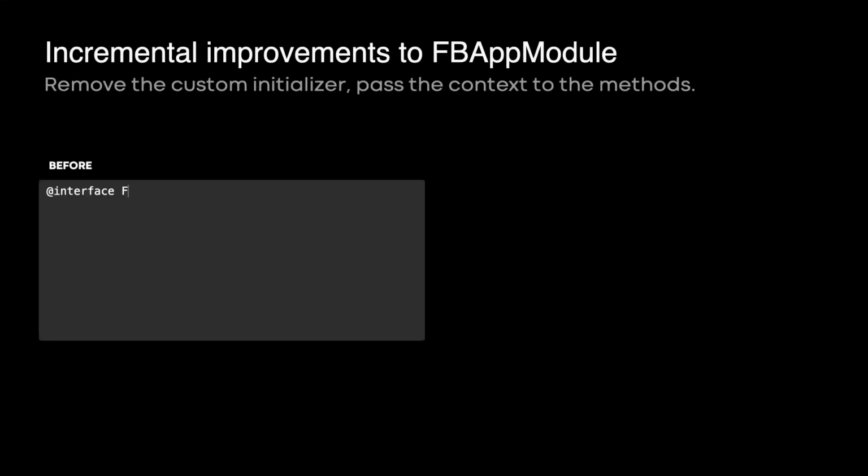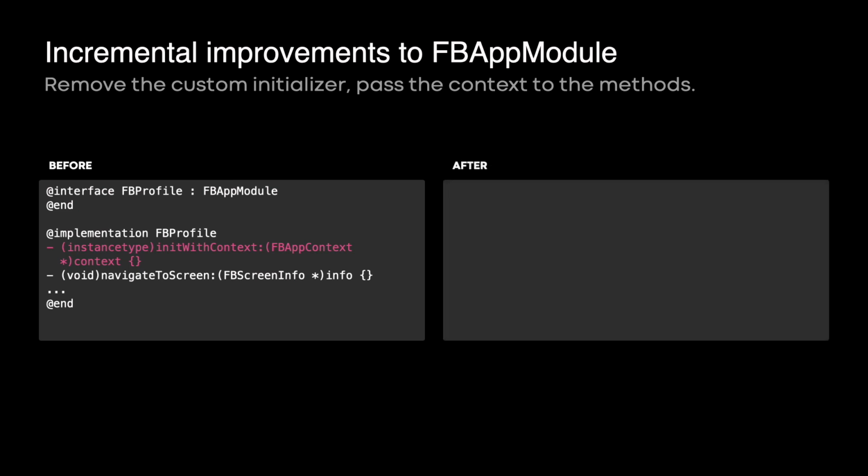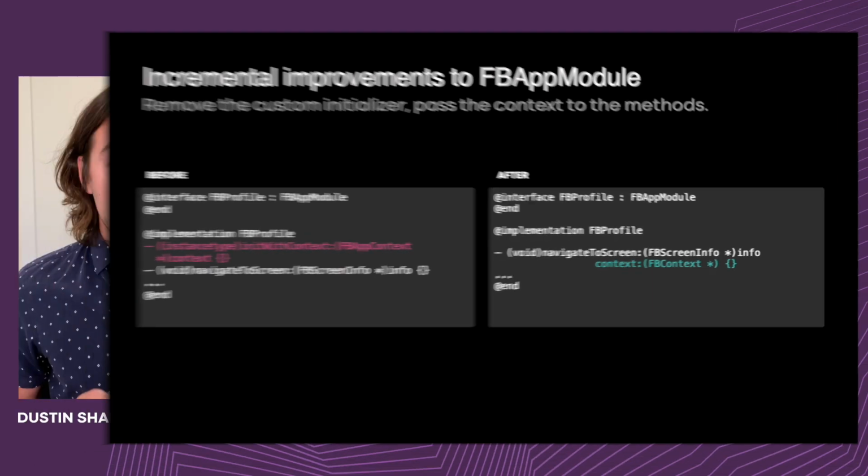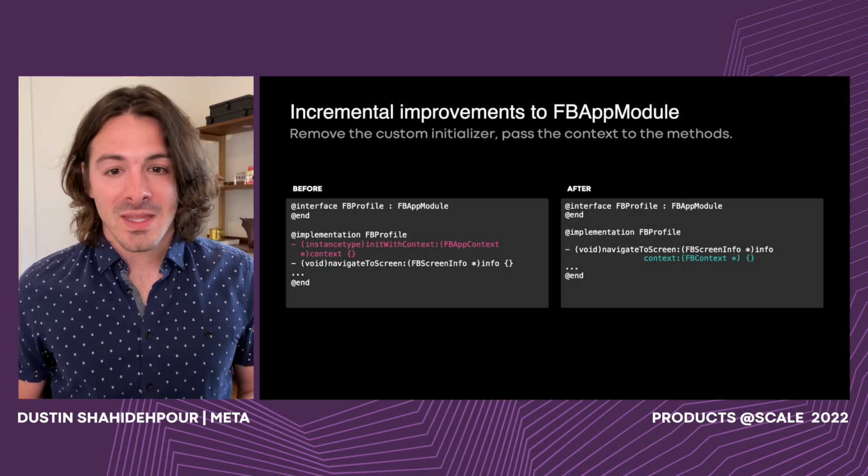First thing we did was we got rid of the initializer method. The point of that originally was to hand you the context so that you could store it if you needed it. And then during all the other methods like navigate to screen, prefetching, whatever else, force touch handling, you had it. But we decided, okay, we can't leave it up to them to cache it because they use this method for other things. So let's trash that method and pass you the context to every method, okay?